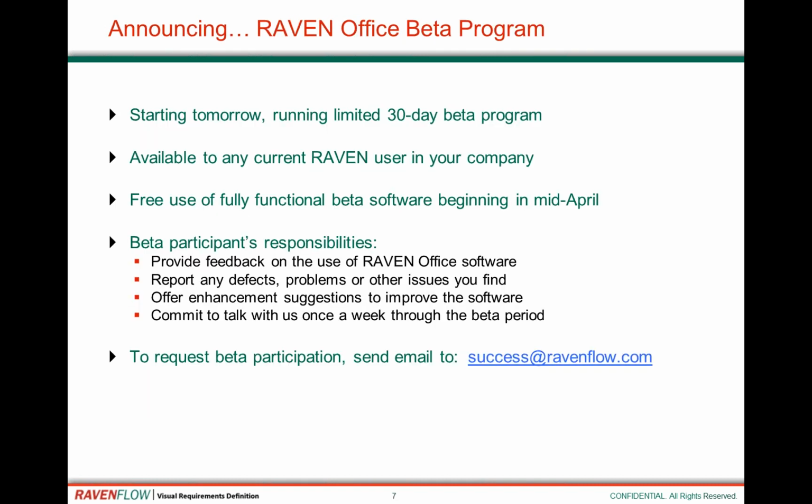Now, while you're on the phone here today or attending the webinar, we did want to make it clear to you that starting tomorrow we're going to be offering up the software for limited beta use over the next 30 days. And it's limited to 30 days because we intend to ship it in about 30 days' time. But we do want to give you early access to it to make sure that we're not missing some final things.